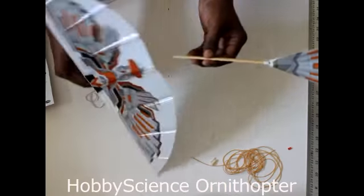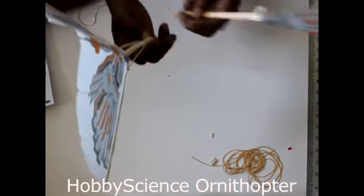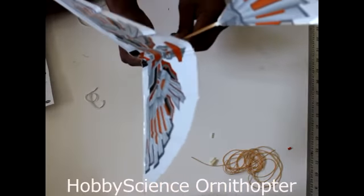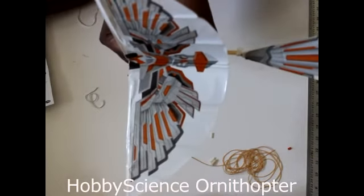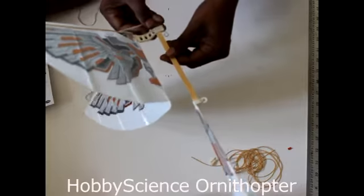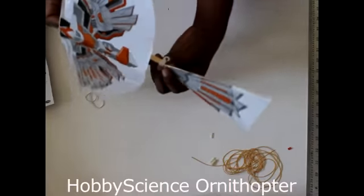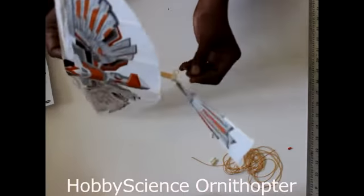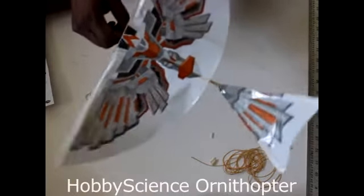Now take this, invert it, and this wood section will go inside this small hole here. So you attach it here on the crank. This is how it will look from the side. See this? Like this. Now bend this tail a little bit upwards like this. That metal will bend. Now your bird is ready.